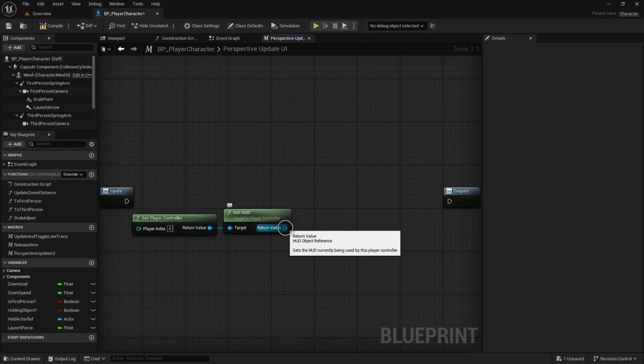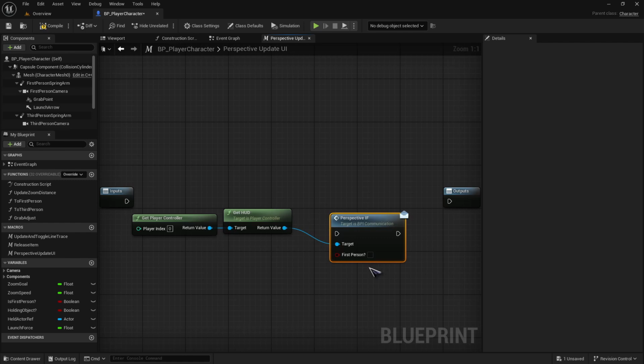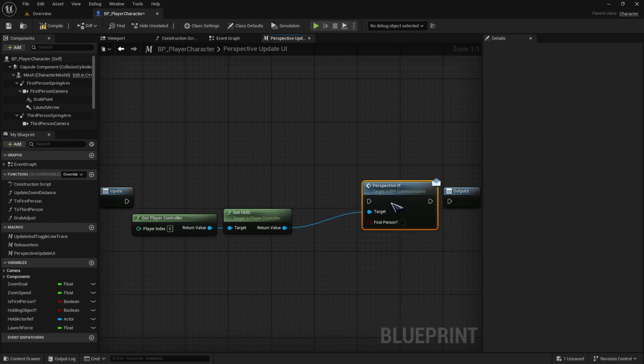So now off of this return value, we're going to call the perspective IF function. We only have access to the message, which is all we need. Let's hook this up to the output and also to the input.